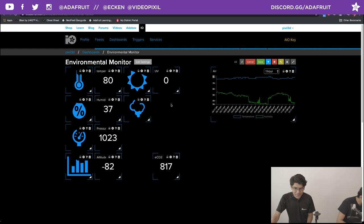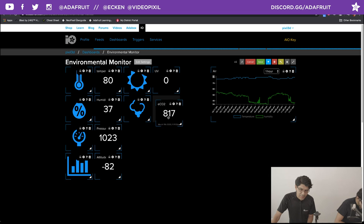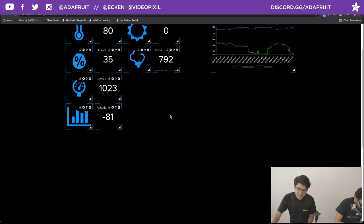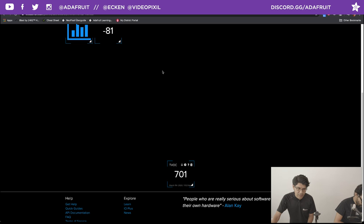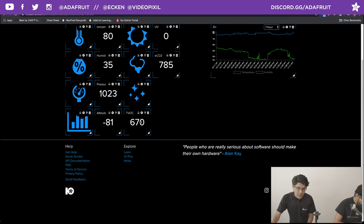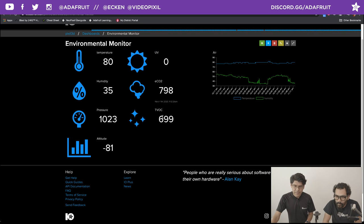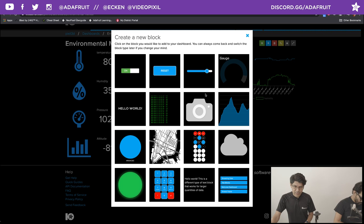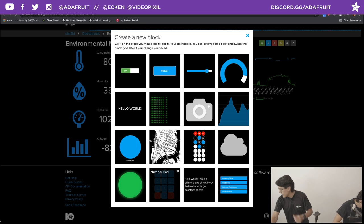As you can see, I can quickly come in here and just drag and drop. I really like the way when you're dragging an element, you get this darker gray indicator to let you know where the spot is for your widget — or your block rather — to land. You can have icons tied to your data and text elements. If you wanted to add another thing, you can add switches, sliders, gauges, a stream of data, images, a remote control, or a number pad — great if you're trying to control a project.